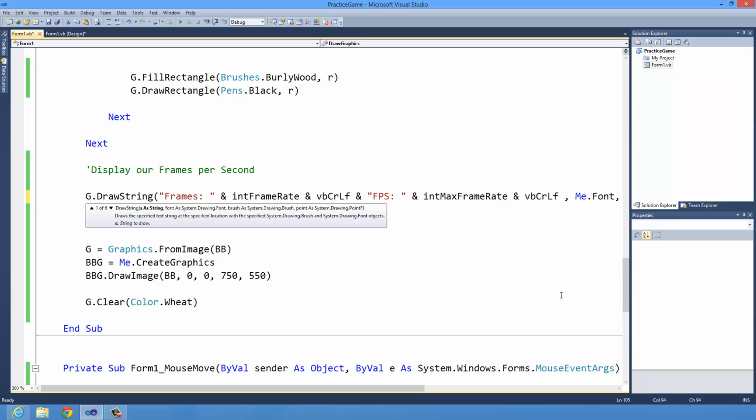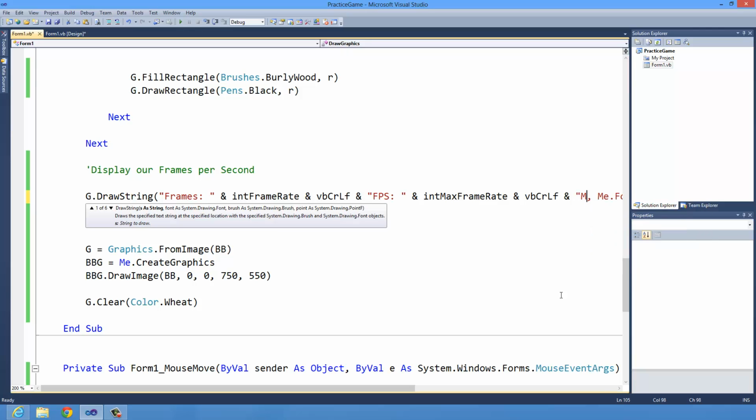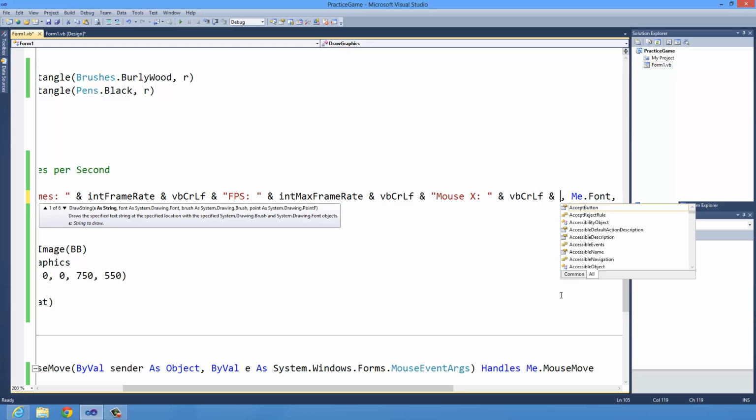And mouse X, let's say, and VBCRLF, and mouse Y.